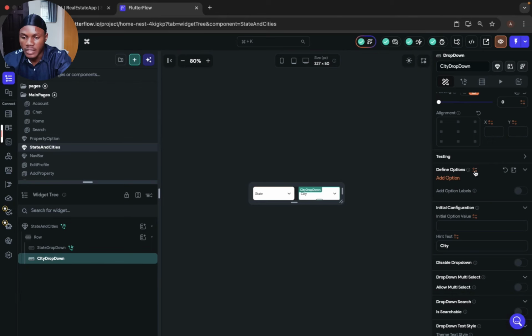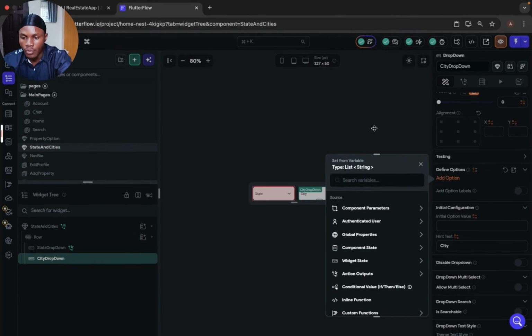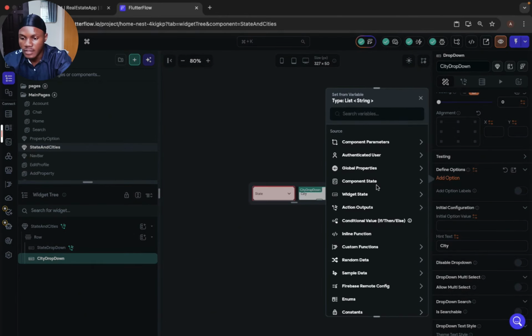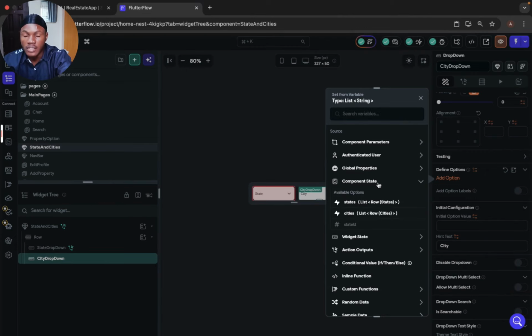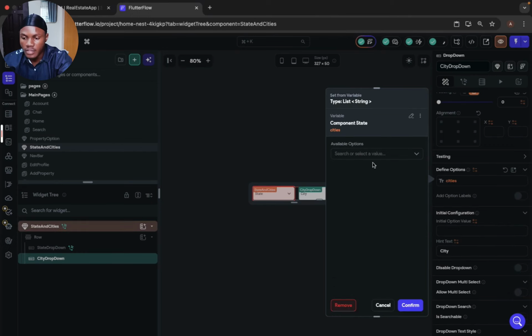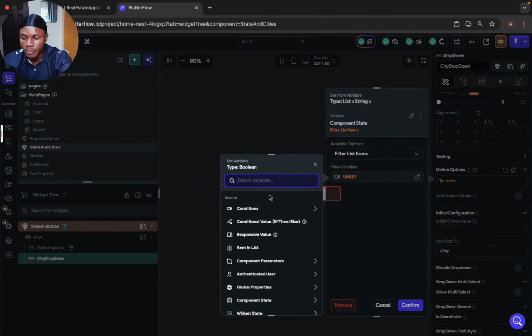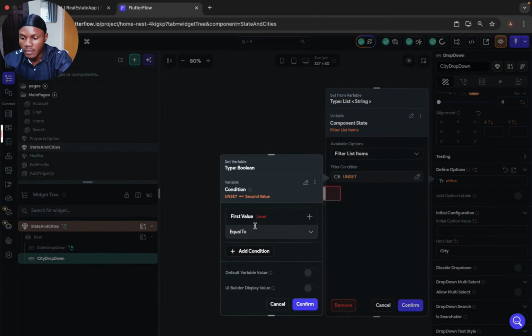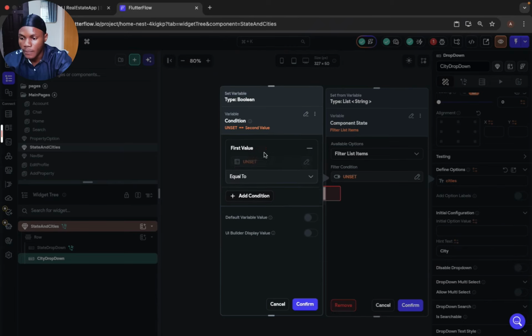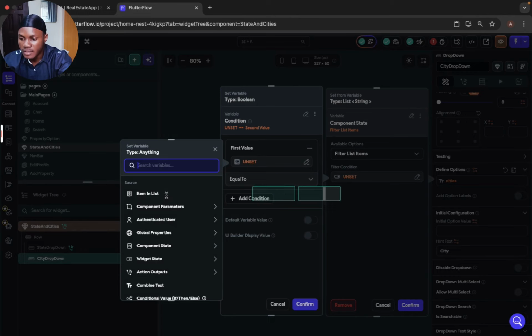So now I'm going to filter the defined options of the cities based on the selected state ID. So the value is going to be from the component state, city, list of city. Then I'm going to filter list item based on the conditional value. The conditional value is going to be the item in list.